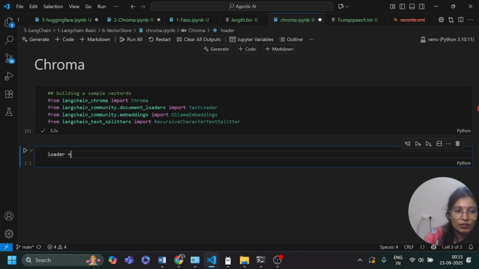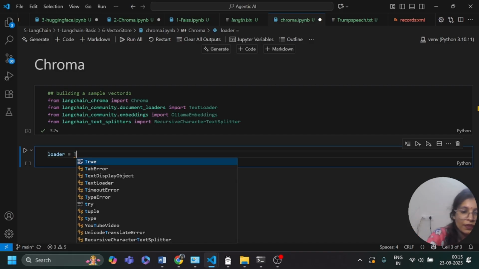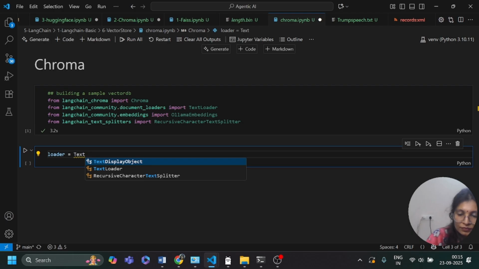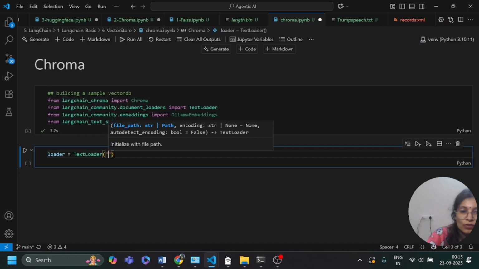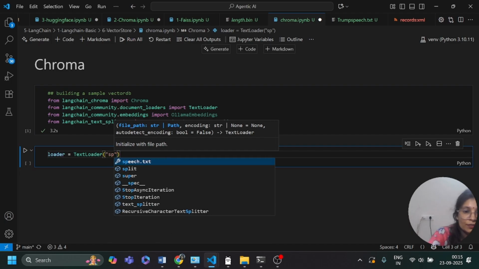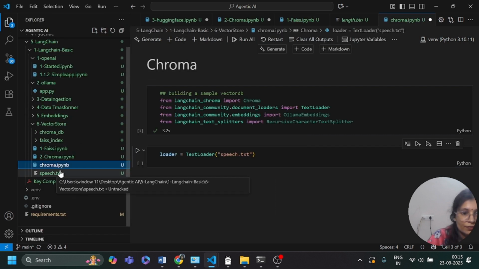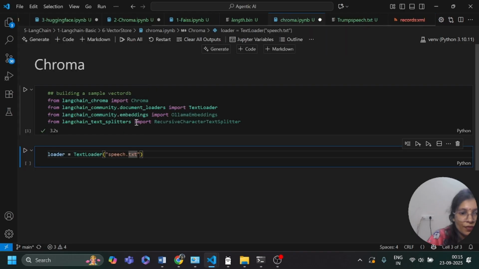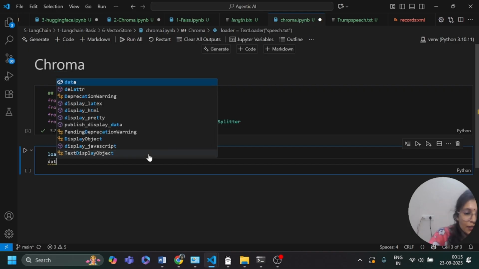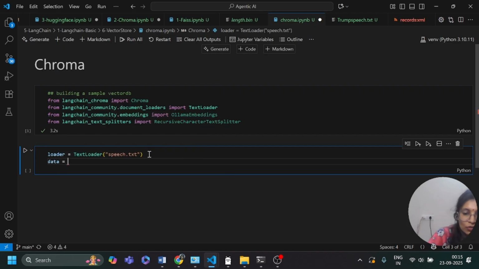Here I am going to write loader equals TextLoader, and I am going to load my document, speech.txt. Then data equals loader.load.